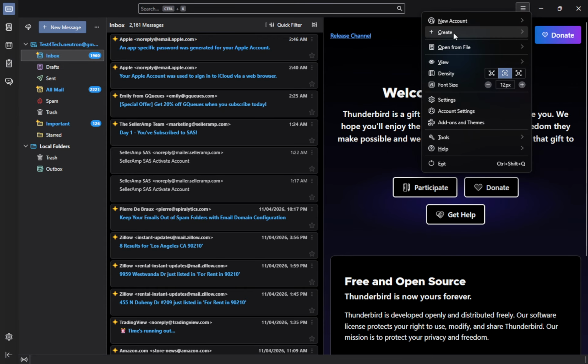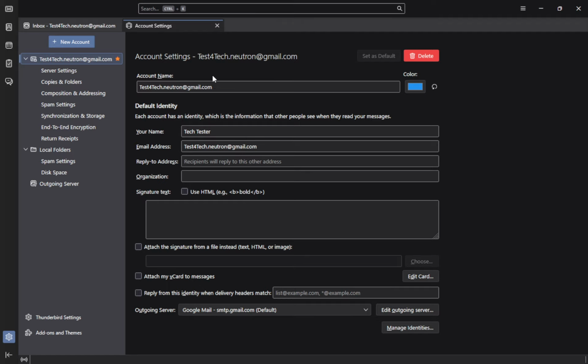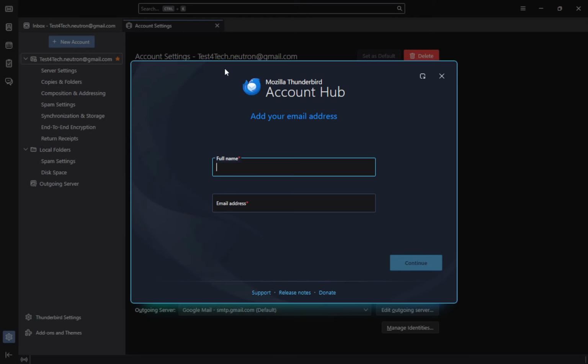You'll see fields for your name, your iCloud email address, and a password. Enter the display name you want others to see, type your full iCloud email address, and paste the app-specific password you just generated. Instead of letting Thunderbird guess the settings, click Configure Manually so you can confirm everything is correct.